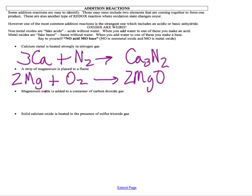Where we run into a little issue is with ones like these. This is magnesium oxide added to carbon dioxide. So let me just write this down. Magnesium oxide plus carbon dioxide. When students see this, they want to do weird things. They want to try double replacement and do all this weird stuff. No, this is an addition reaction. How do you know that?